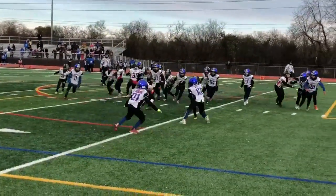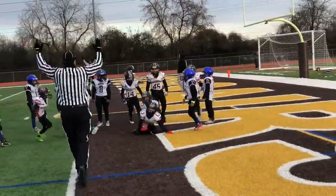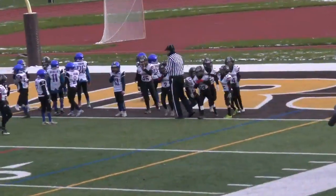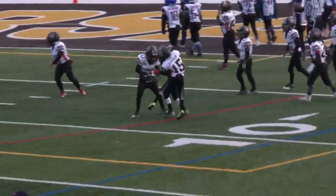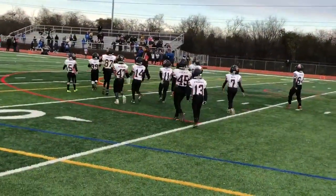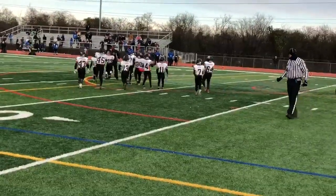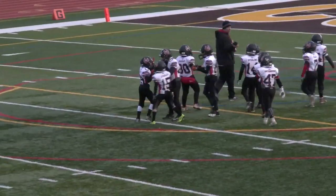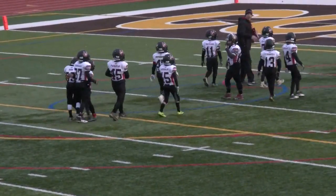Here is a handoff up the right side. Turning, skirting into the end zone for the touchdown. What a run. We've called his name a few times on defense. And there's Ryan Dorn taking the handoff from Laughlin and racing into the end zone. And just like that, less than 20 seconds into the fourth quarter, the Broncos breach that end zone once again, and they lead it now 22-0.